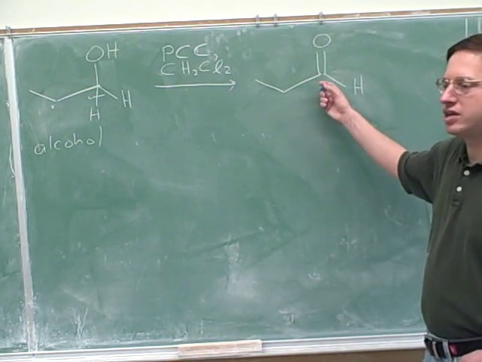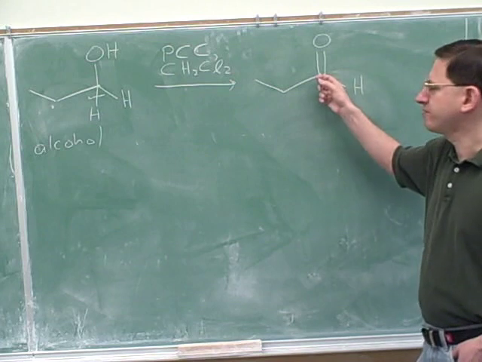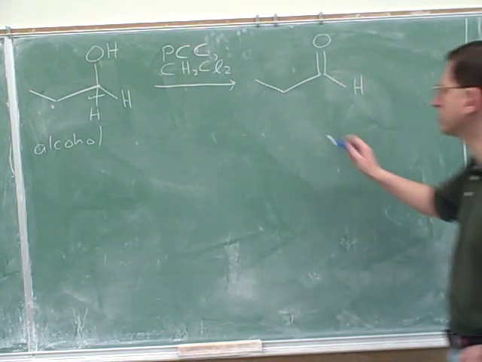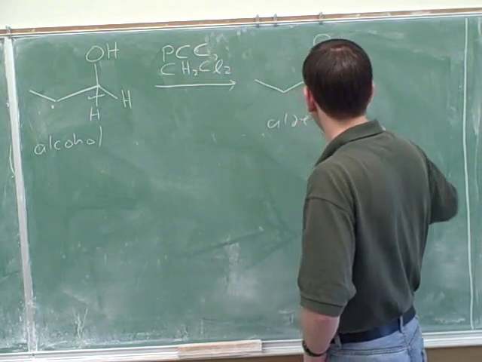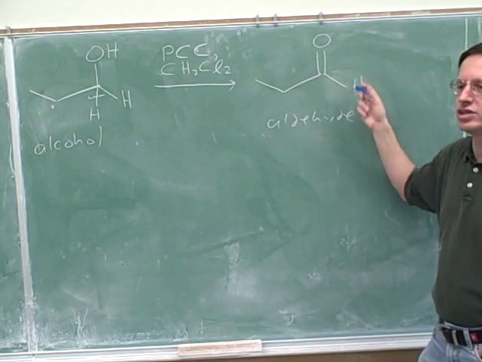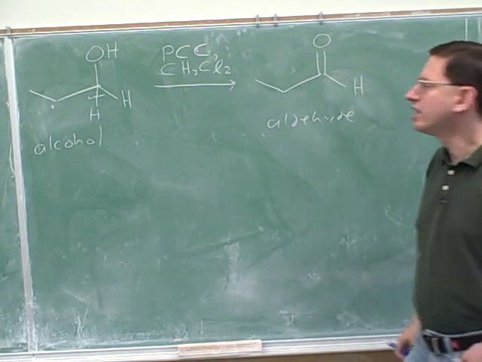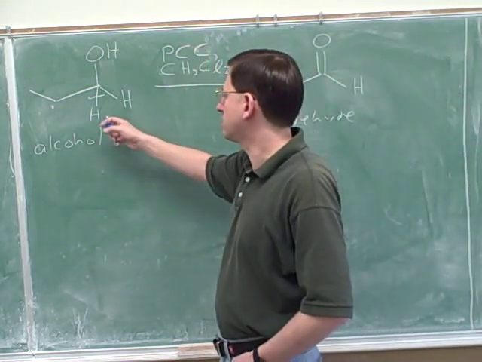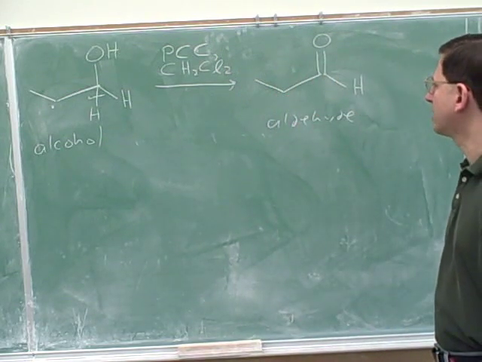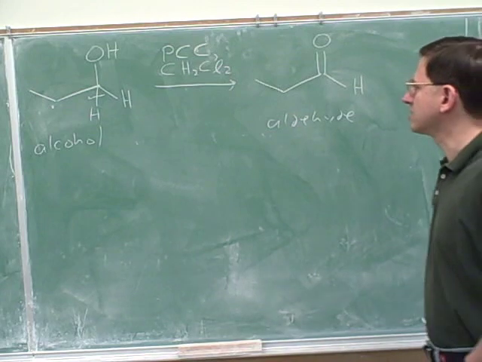All right. So, that would give us this product here. And when you're ready, what type of functional group is this? Aldehyde. Right. We saw that last time. A carbonyl that's attached to a carbon chain and a hydrogen is an aldehyde. So, we can see this is a reagent we can use to make alcohols into aldehydes over here. Okay. So, that would give us this.